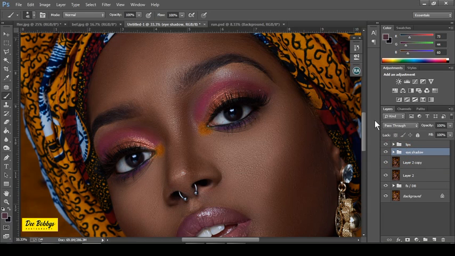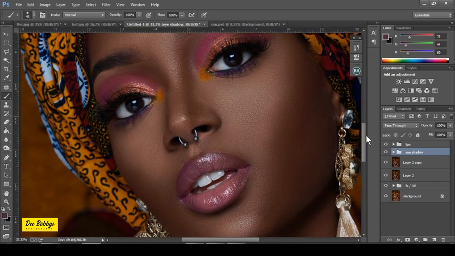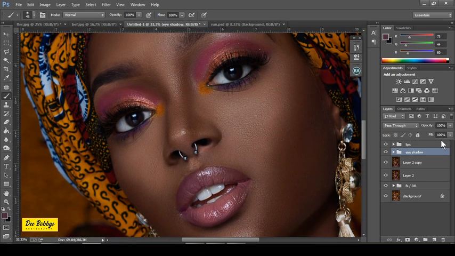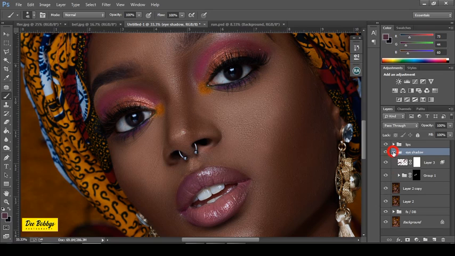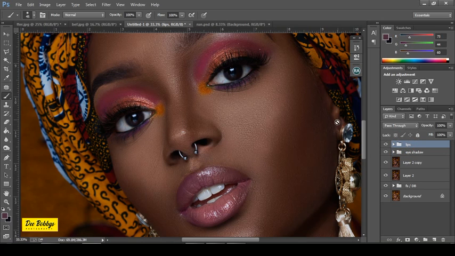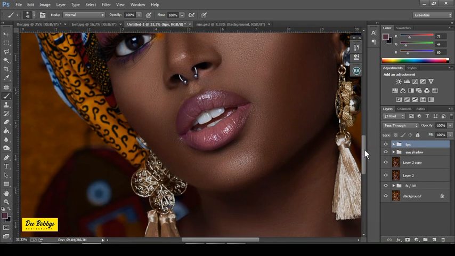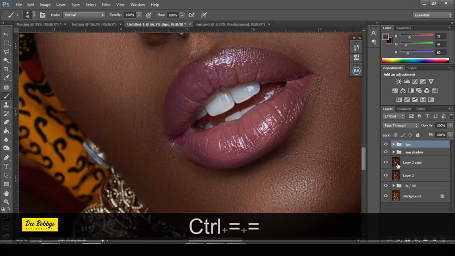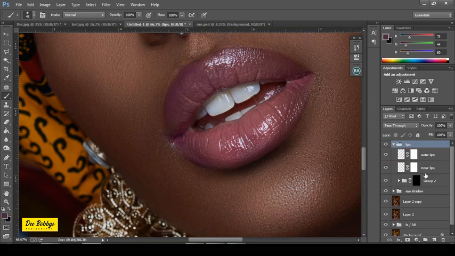Okay, so all we need to do now is to go to the lips. If perchance you are not okay with your eyeshadow, you can increase the eyeshadow opacity. See there, you can also come here. So, I guess we have a very good opacity there. Now we can come to the lips. Now over to the lips, zoom in, and then you open up the group for the lips as well.